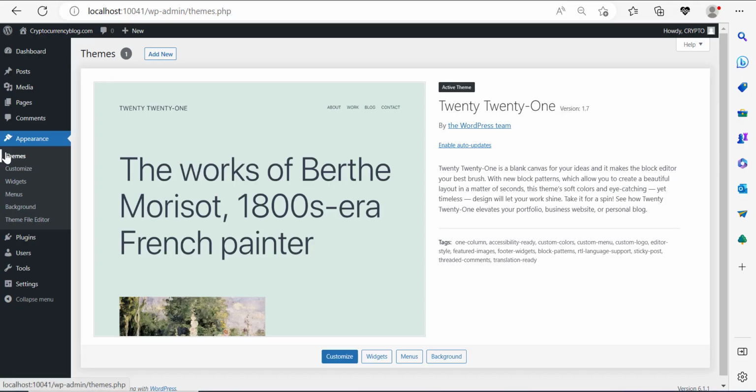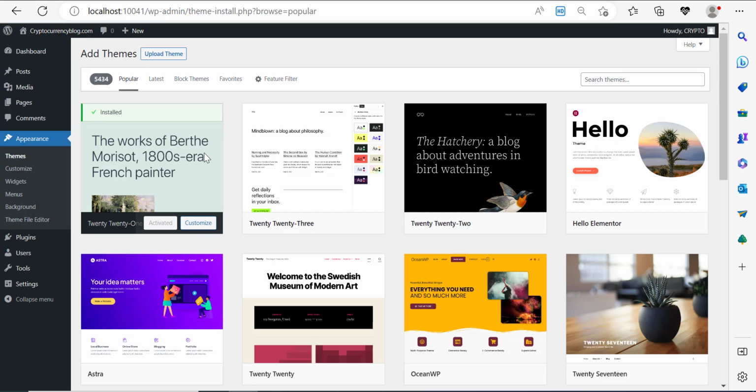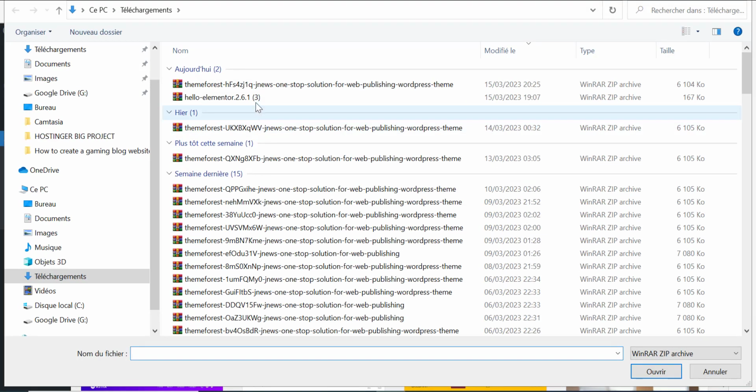All right, so in order to download this theme, head back to the dashboard. All right, so here we are on the dashboard. Go to Appearance and click on Themes, then click on Add New over here. And because we've actually downloaded the zip file, I'm going to click on Upload Theme from here and choose a file from my computer. And I'm just going to go ahead and get that theme, right?